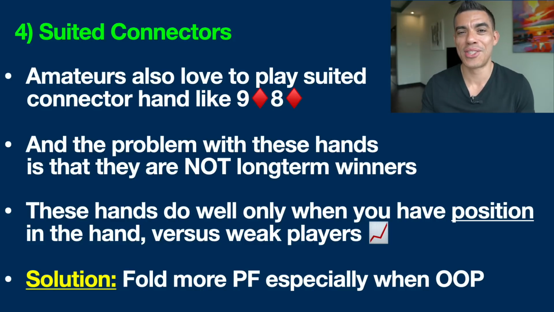However, as I've discussed in many of these videos before, this doesn't mean that we should just be folding hands like suited connectors all the time and only playing pocket aces and pocket kings, because then we would be too easy to read and we would never get any action with our big hands. However, what amateurs need to realize about a hand like 9-8 of diamonds, for example, is that these hands absolutely benefit massively, perhaps more than any other hand in poker, from the power of position.